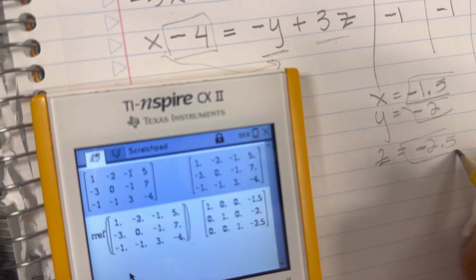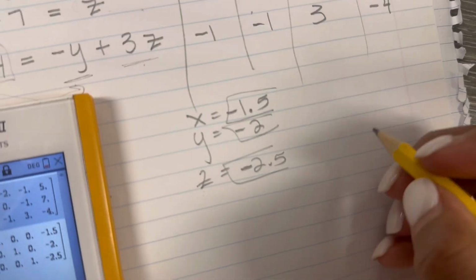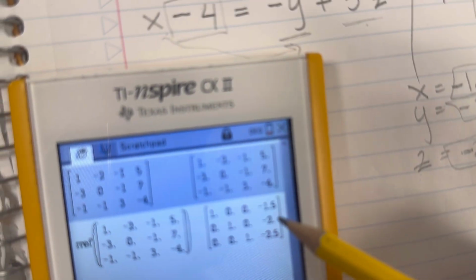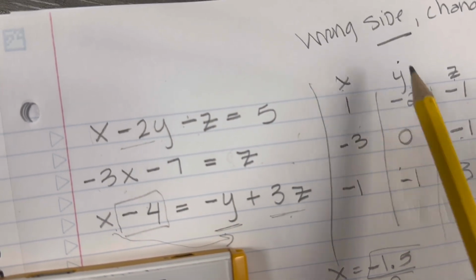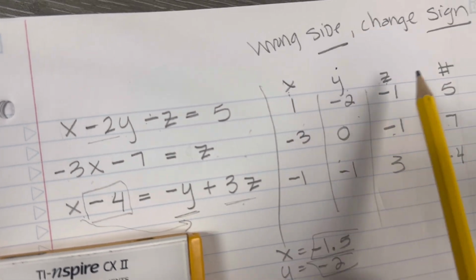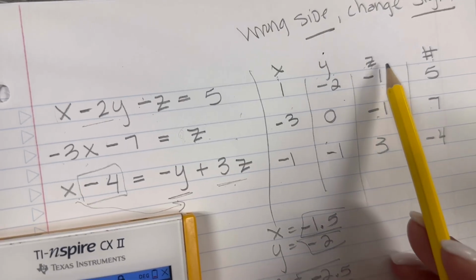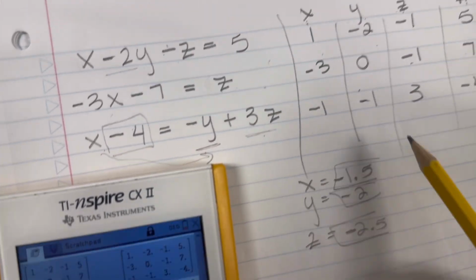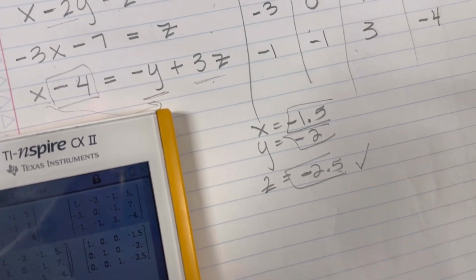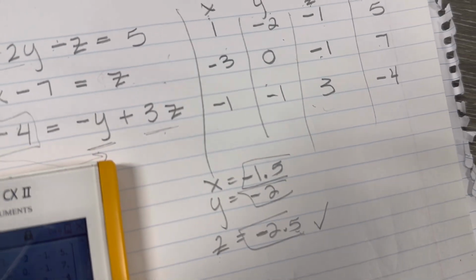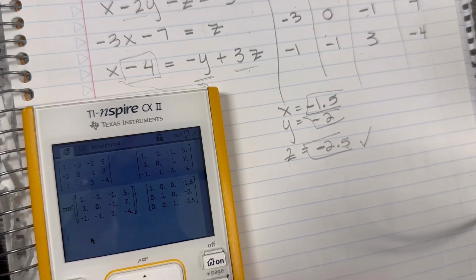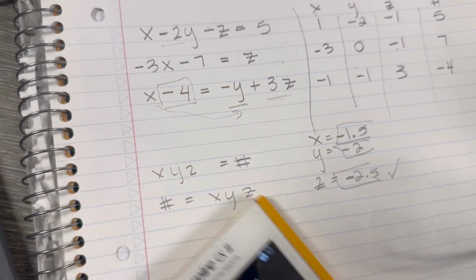That's what you would select on a test. It might say, what's the Z value? Well, the Z value is the last one, because that's how you entered it. It's however you entered it in: X, Y, Z, and the solo number. So your Z is the last number. Your question, you'll write -2.5 is my Z value. So that's how you do these matrices.